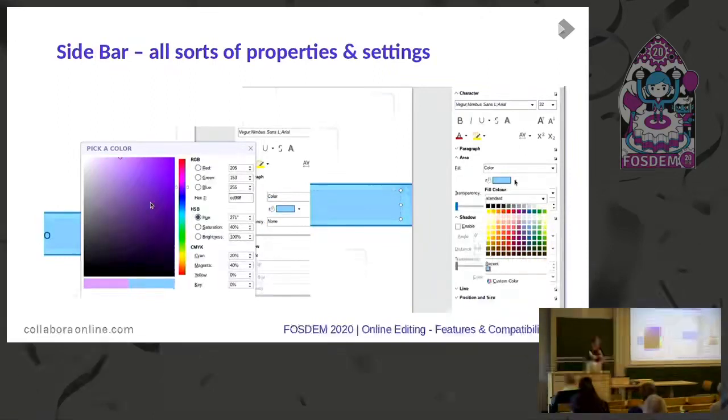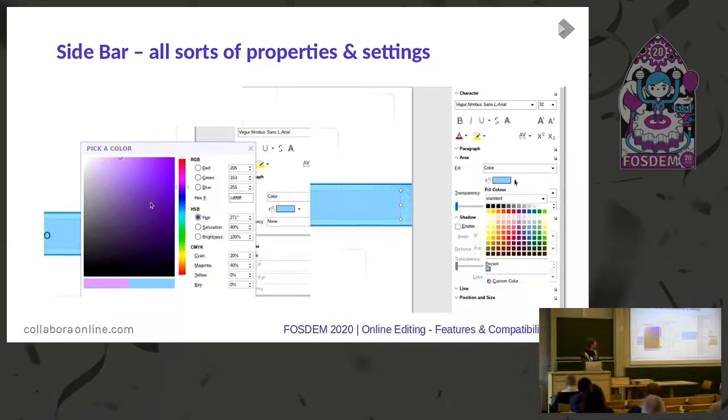Another thing that has been realized, and this is one of the examples that I'm going to show, is the sidebar, which in LibreOffice desktop and also in online has an enormous amount of settings that you can do.